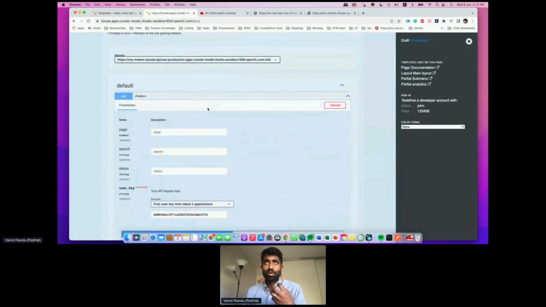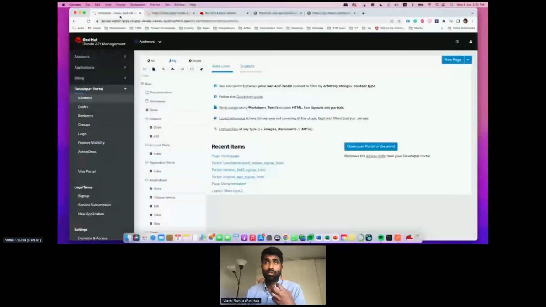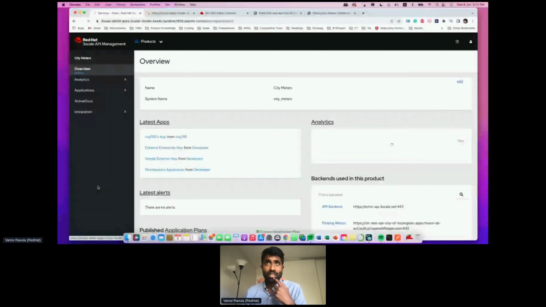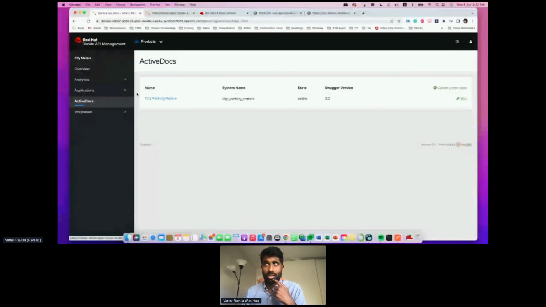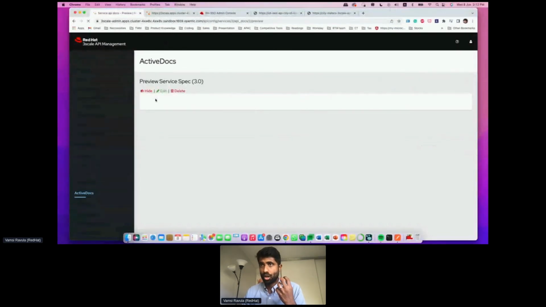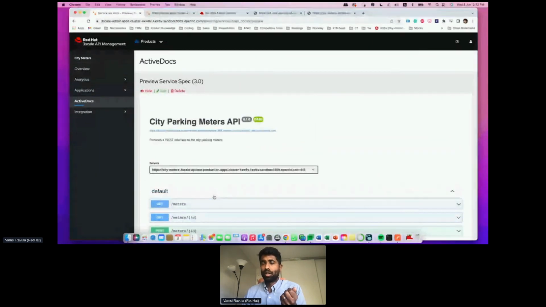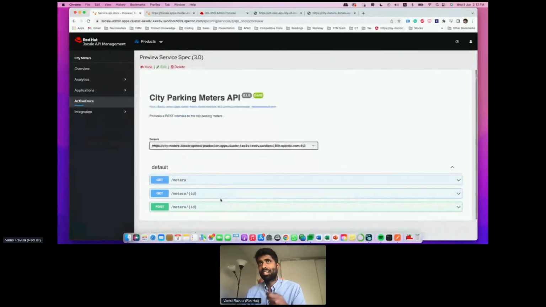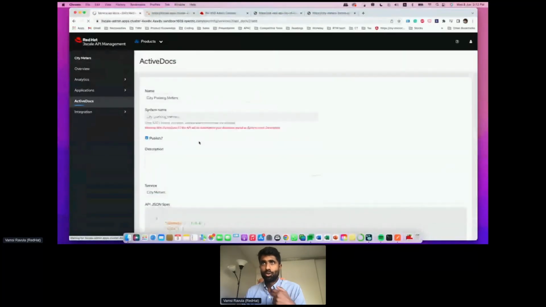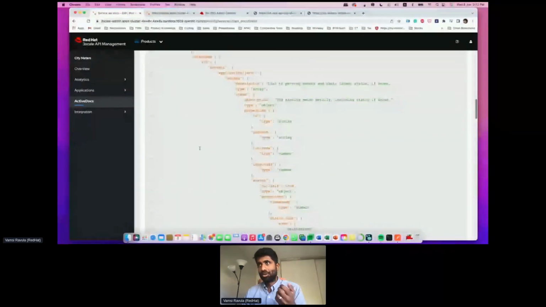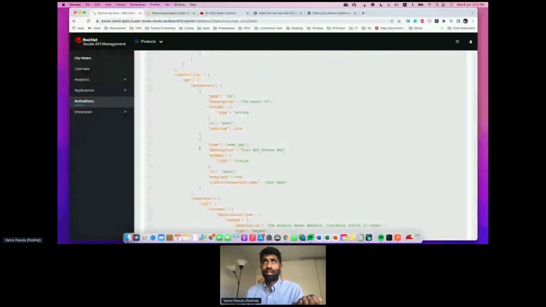But another key thing to remember is, for every API product that you create, you can add documentation to ActiveDocs. So ActiveDocs takes an OpenAPI specification that's written in Swagger 1 or Swagger 2 and converts that into this type of documentation that is in turn shown on the developer portal. So if you go and edit it, you can see the API specification that you have here, that you can make changes, and it will automatically get reflected on your developer portal. So that's where all this is coming from.